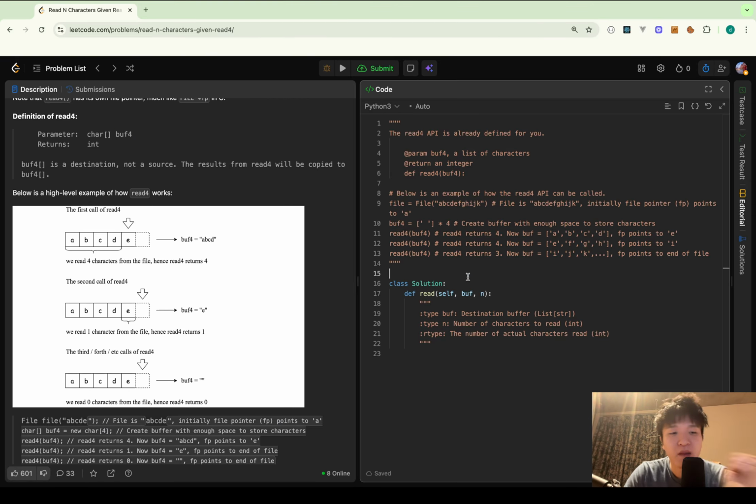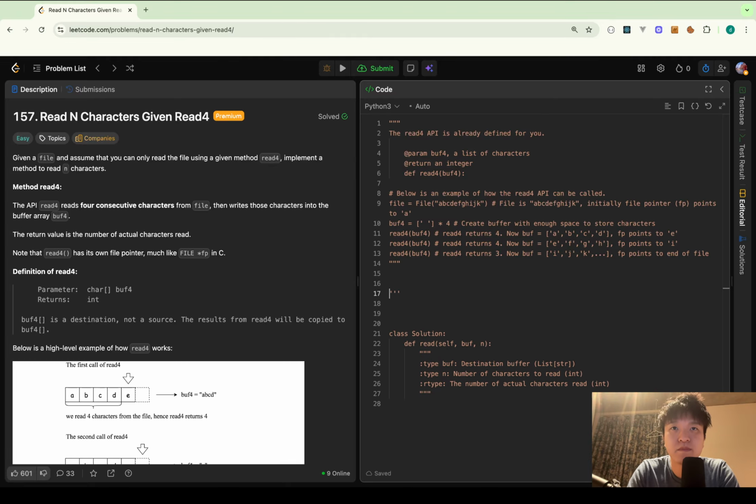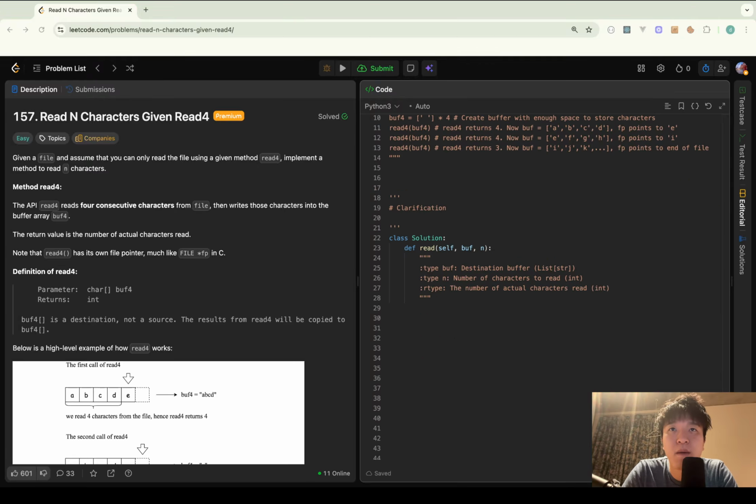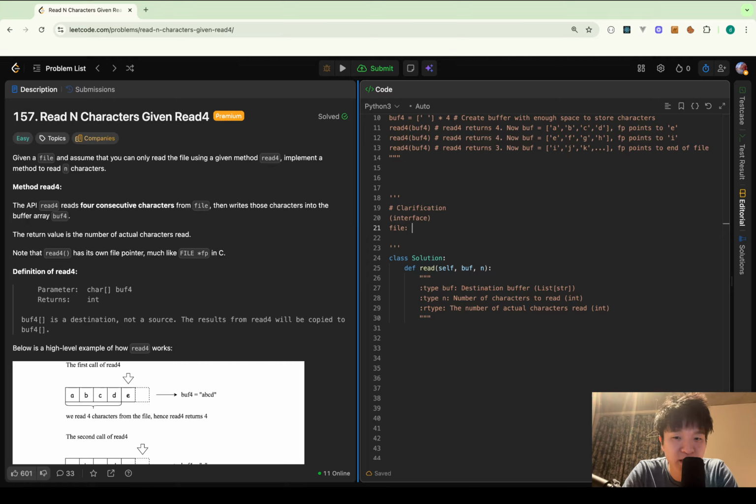Okay, I see. So let me clarify my understanding first. In this question, I'm given a file, which is a kind of file object.